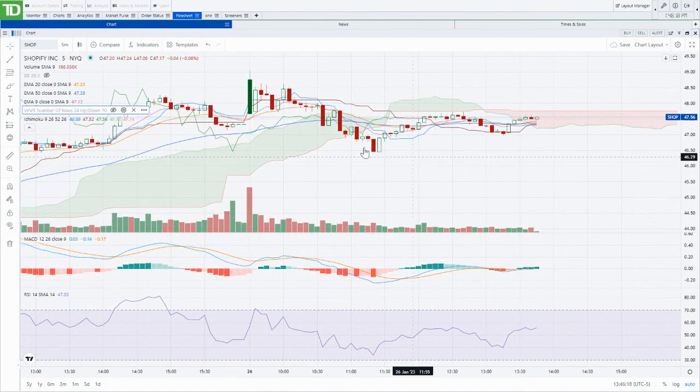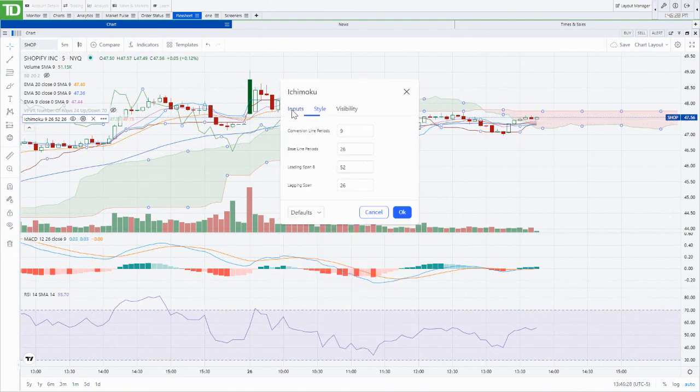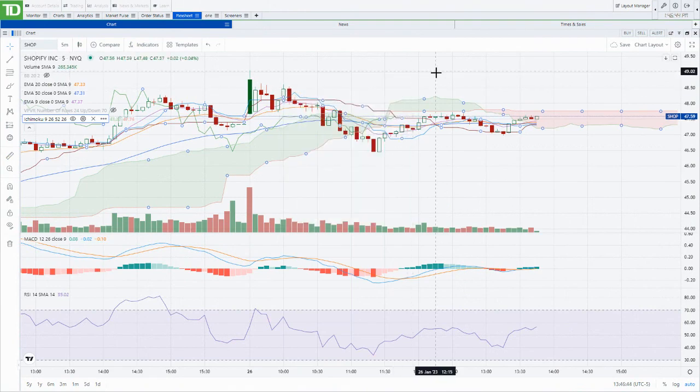And if we'd like to edit some of the functionality or the colors, if we hover over the name of the study on the left-hand side, we've got our gear to get in and change the inputs. Maybe you're part of a trading group or a newsletter that has very specific inputs for studies. You can make these your own, like you can with many of the other customizable features within the platform. So great, thank you for the question.